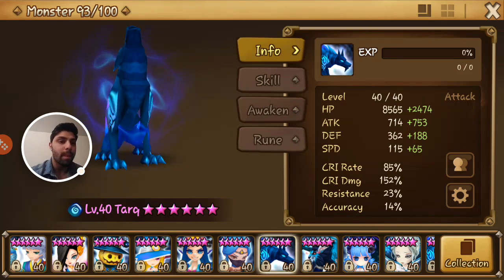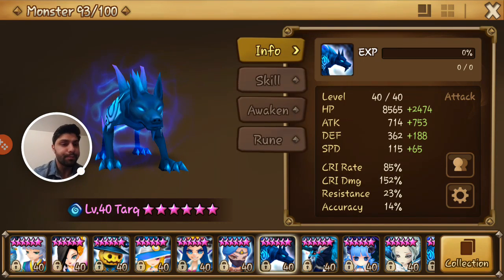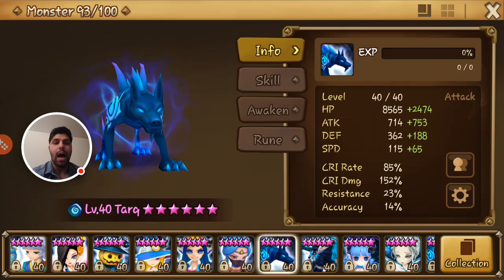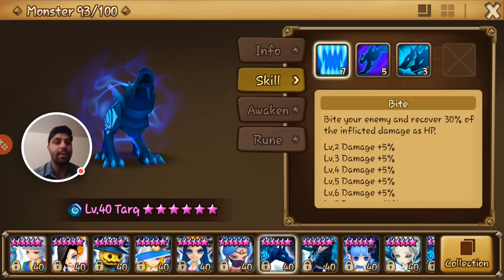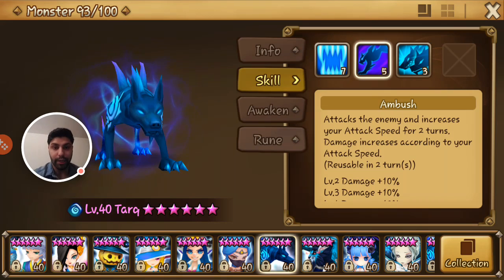So Tarks are units that, as I mentioned earlier, scale off attack speed. They're self-sustaining, and even though sustain is typically a term used for healing, I'm using it in this context as a unit that buffs itself. It scales off attack speed, it has a high base attack speed, and then its second skill gives it extra attack speed, so it essentially multiplies its own damage. That's crazy to me.